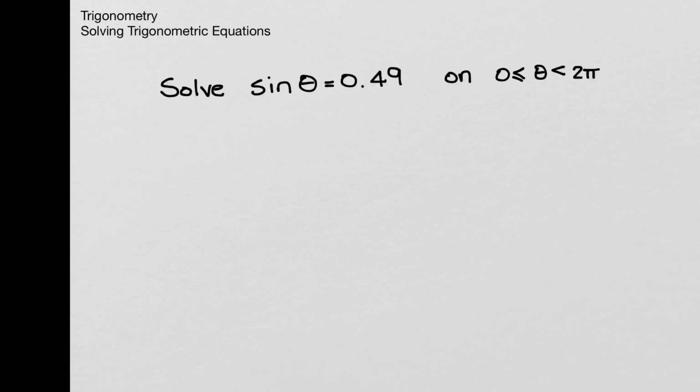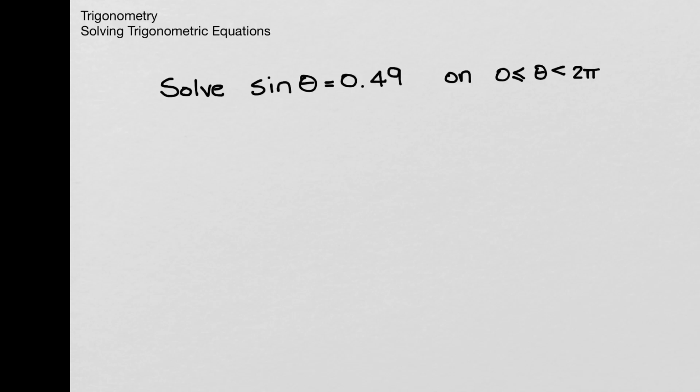For this problem, we're going to solve this trigonometric equation by using the inverse functions, and then we have to take into account the fact that we're finding all the solutions for theta between 0 and 2 pi. So generally, when we're working with a trig function, sine theta, cosine theta, what have you, you're generally going to get two solutions to this.